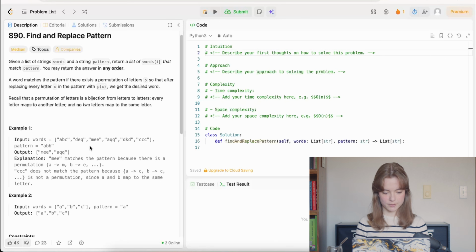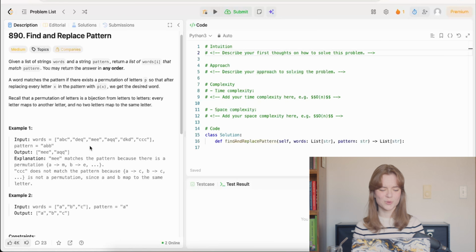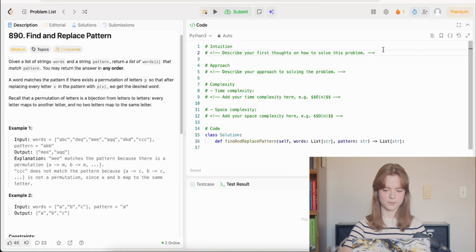In terms of time complexity, we would have to pre-process every word, so O of n, and then we'd have to check every word against the pattern. So that's another O of n, so that's 2n, so still O of n. Is there a way to do this without pre-processing? To only need one pass through instead of two? You know what? I like my pre-processing approach. I'm just going to go ahead and implement that.